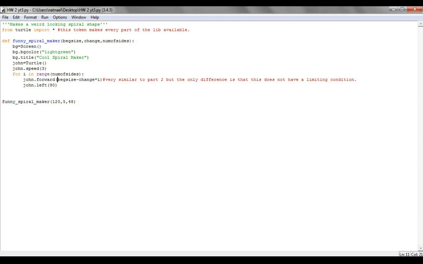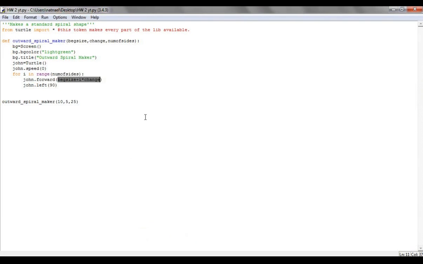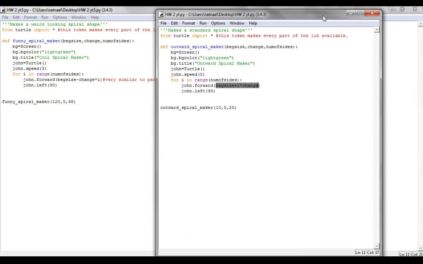I want to compare this to this over here, because the only difference between these two is that plus sign, and just because of that plus sign we're seeing two different shapes. To really examine why, we have to notice that this one causes the steps to increase while this one causes the steps to decrease, which means it would be making an inward spiral.